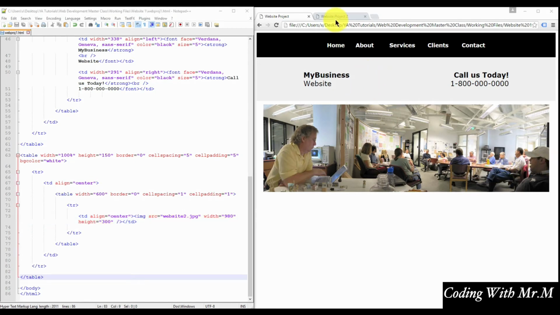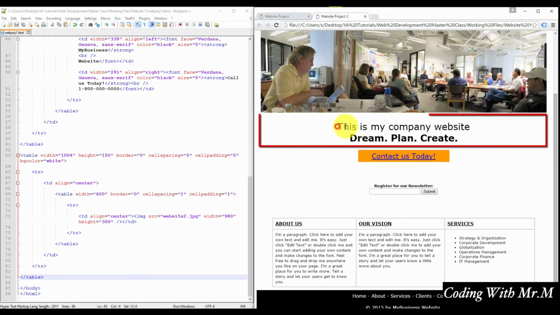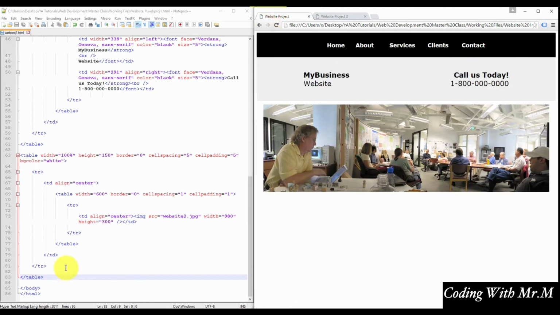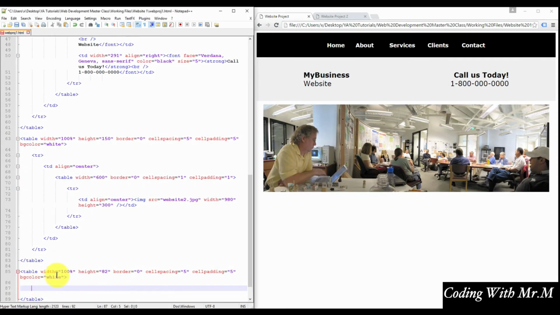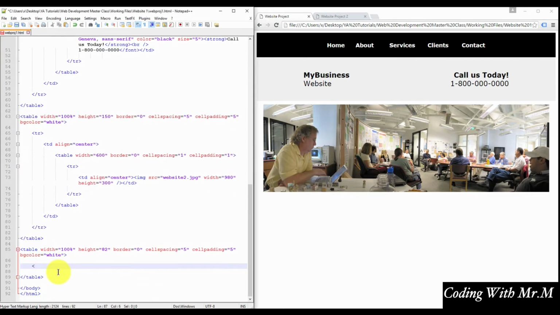So with our image inserted, the next thing to do is create a table that contains this bit of text here. We'll create this table underneath our last table. Then create a table row. Now create a table column.